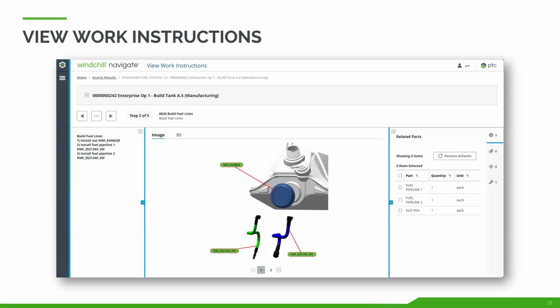So I want to show that here today too, because that's a new capability. There's been a lot of focus on that from a PTC perspective, and I think it's pretty exciting to be able to take this whole digital thread from BOM transformation down to leveraging Creo and Creo Illustrate and Creo View, and then being able to actually consume that at an operator level on the manufacturing floor, and to be able to use that data to actually assemble something or work through different work processes.